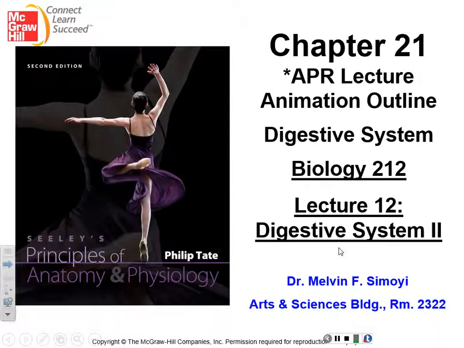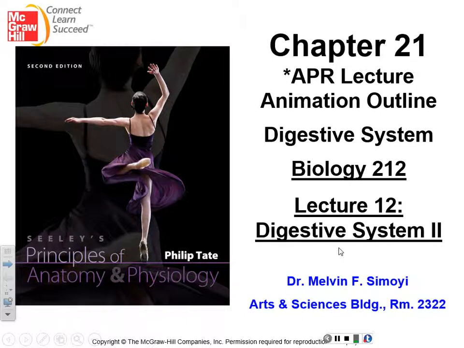I appreciate it. So today we're going to do digestive system 2. We're pretty much going to look at the latter half of the digestive system. You looked at the stomach last time; that was the last organ we looked at. So today we'll look at the small intestine, how the secretions are regulated, and the functions of the small intestine as well.